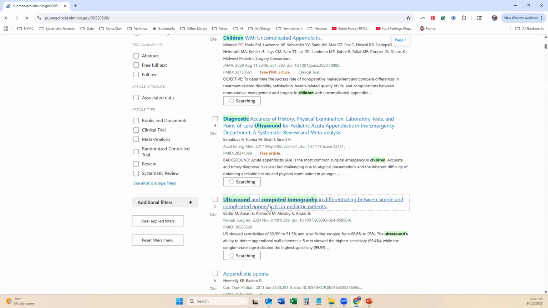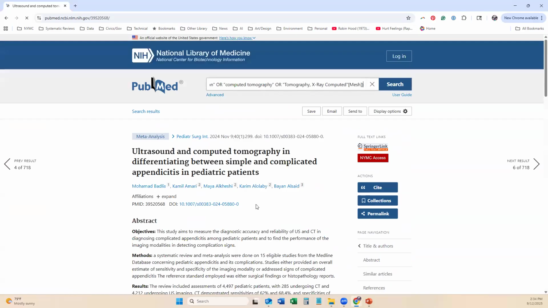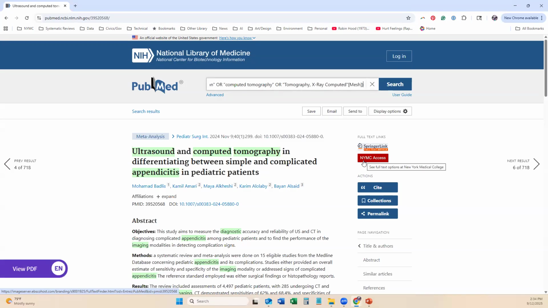So clicking into the article. Oh, my internet's going to be nice and slow. There we go. So the red button that I was talking about, that's this right here. That will give you the full text if we have it, or let you automatically submit interlibrary loan so you can get a PDF in your email right there.